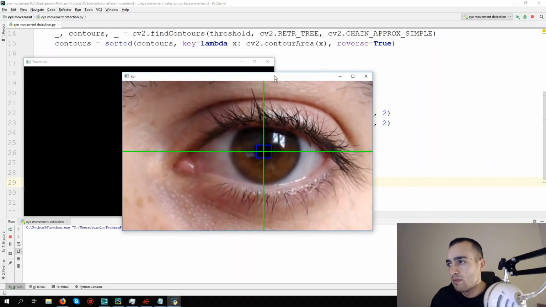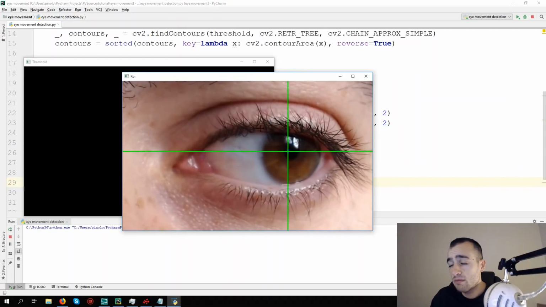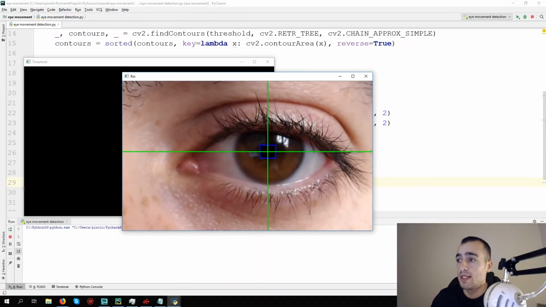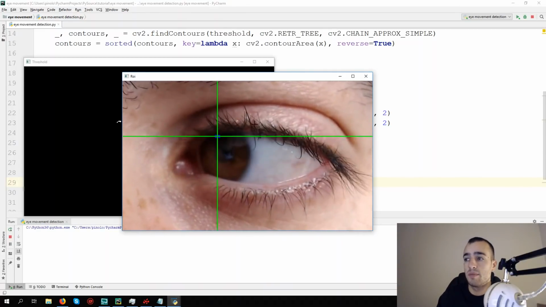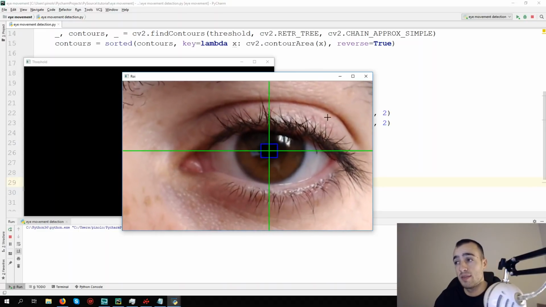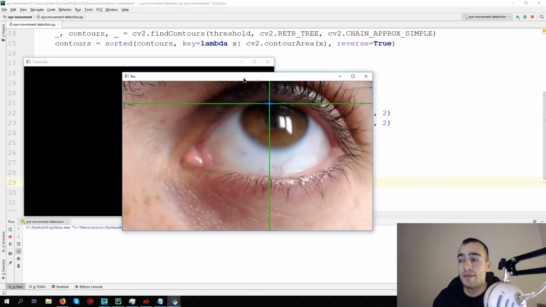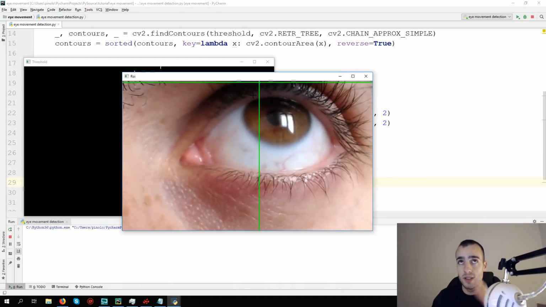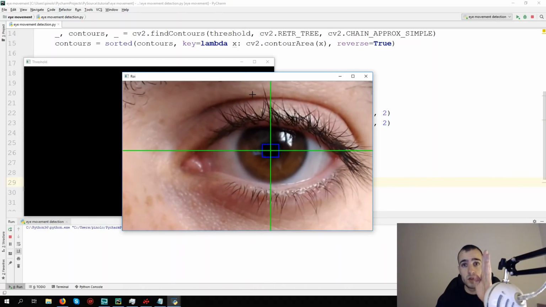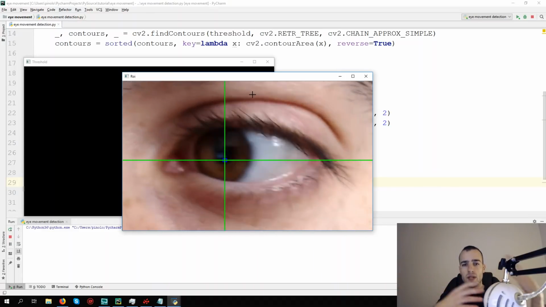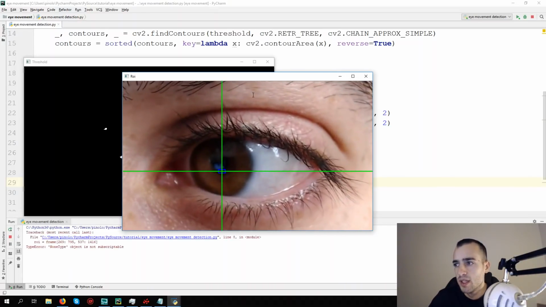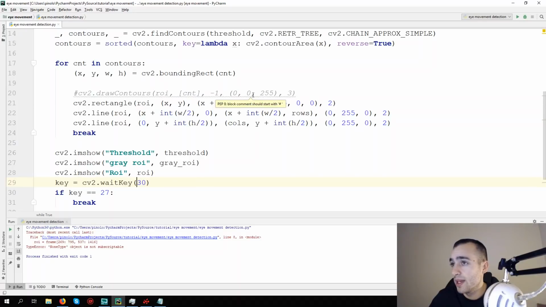We can, for example, improve it more, saying when he's moving to the left, let's print on the screen left. When it's moving to the right, let's print on the screen right. So for example, on the first frame, we take the center position when the eye is centered. So when we move, we can calculate the exact position. It's not necessary that I do that right now.